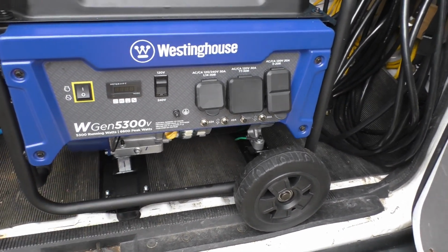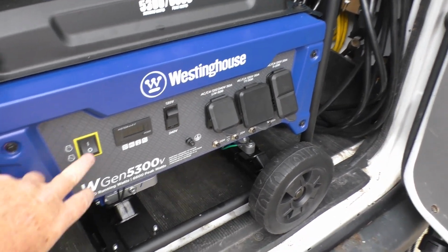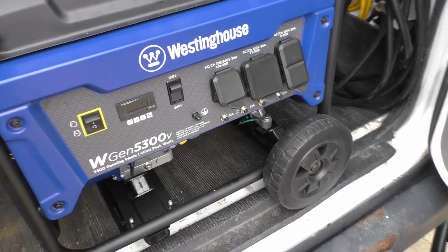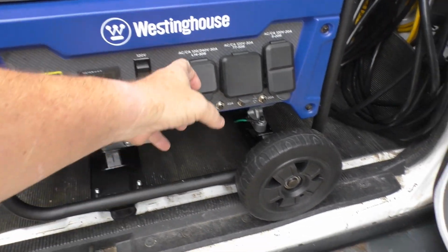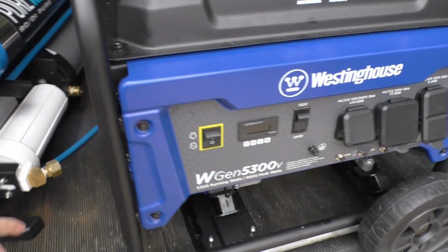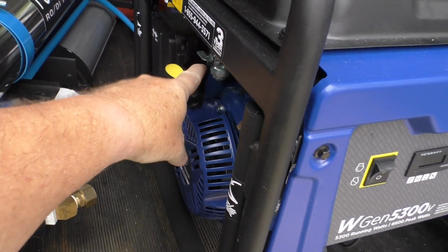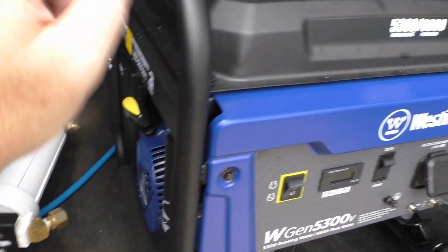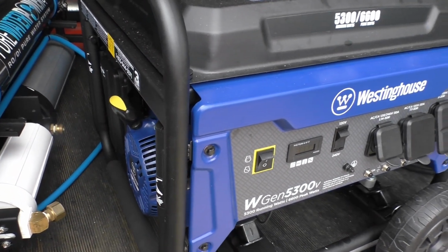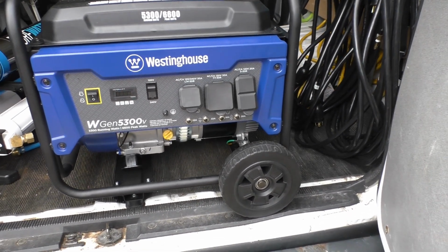To stop it, you just do the opposite. I'm sorry, to turn it off, you'll unplug your cable, then you'll hit the stop button to turn it off, then you'll come around here and close the valve. Once again, you want this valve closed. If you're traveling and you leave that open, it's gravity fed, it'll get in the carburetor and flood it, and then you'll never get it started. So that's the Westinghouse 5300 version.